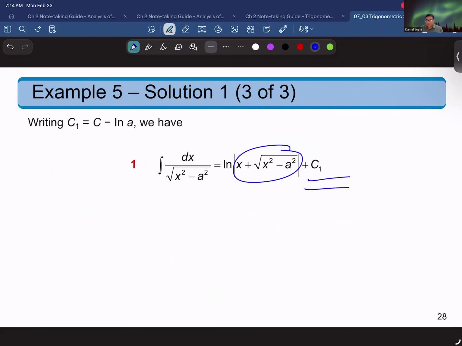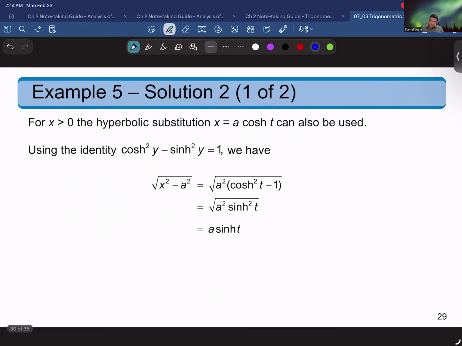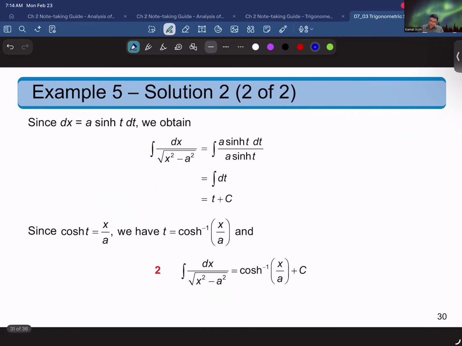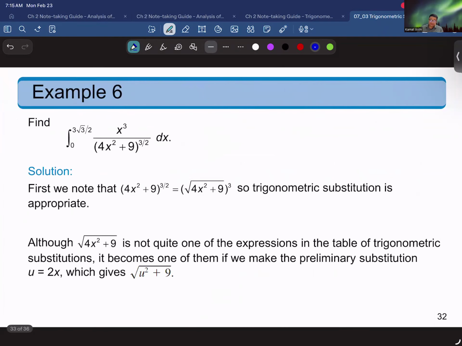Now I'm going to just slide over the remaining problems that are solved here, and if there is any concept to explain, I will explain. It says we can do the same thing with hyperbolic functions, which we are not doing, so I'll skip that. That is all talking the same thing.